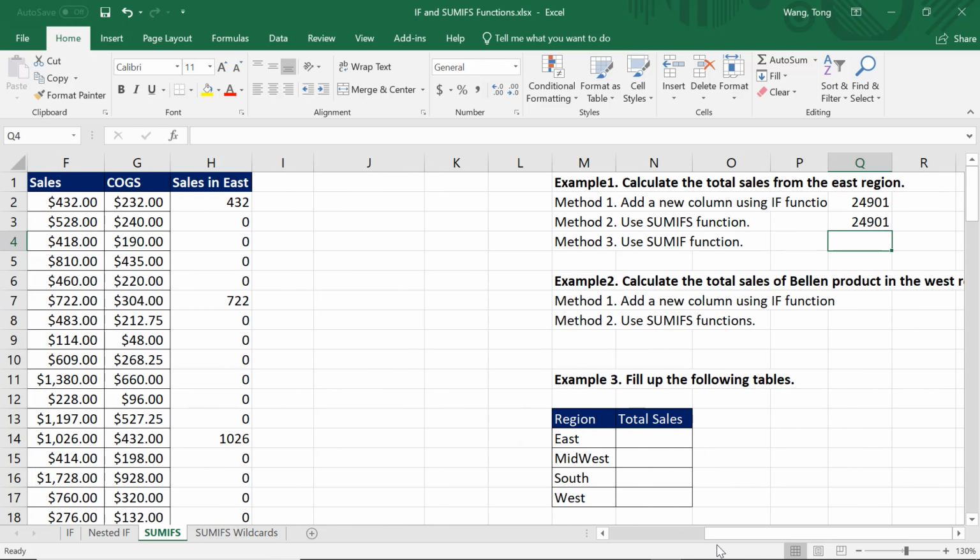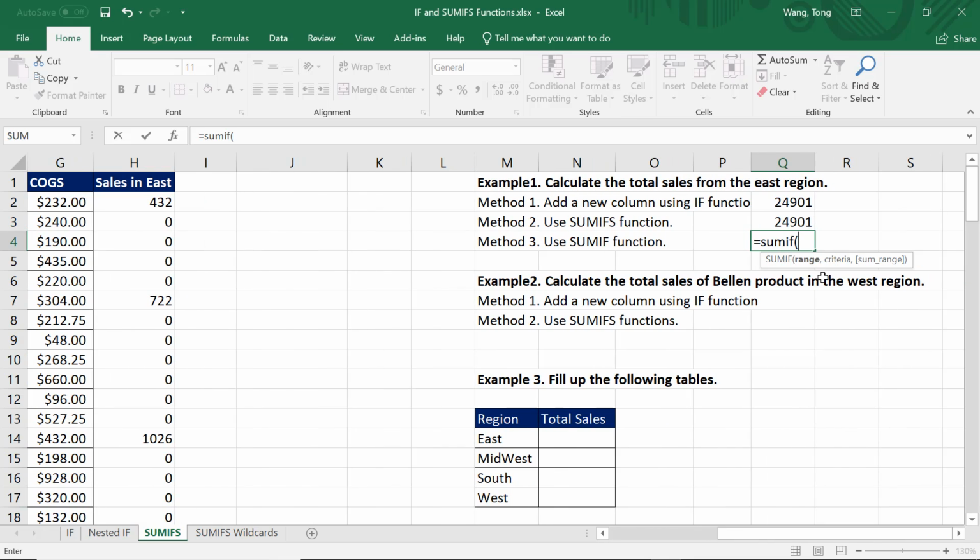Finally, let's take a look at this older version of the SUMIF function. Right? So in this case, if you want to use this function, the main thing to keep in mind is that the order of the inputs is slightly different from the order of the newer function. In the newer function, the first input is the sum range, in this case sales. In the SUMIF function, you can see the first input is range. So here, this is actually the selection criteria range, which is the region name in this case.